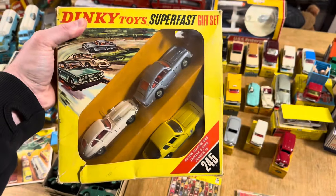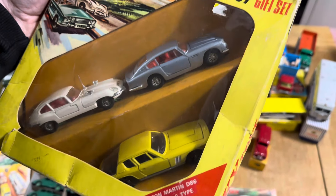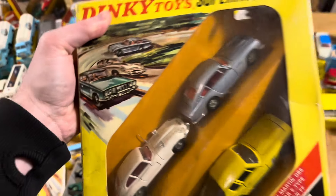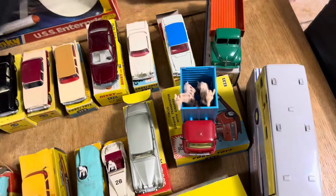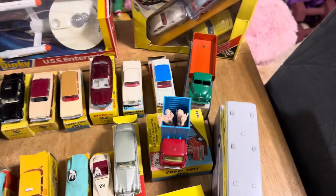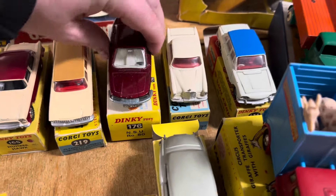Feast your eyes on the gift set — that's beautiful with the Bentley, the Jag, and the Aston Martin, and of course the artwork. Love that. That's a set you don't often see, and when you do see them sometimes they can be crazy prices. We've got the NSU — of course there's no batteries in this one at the minute.